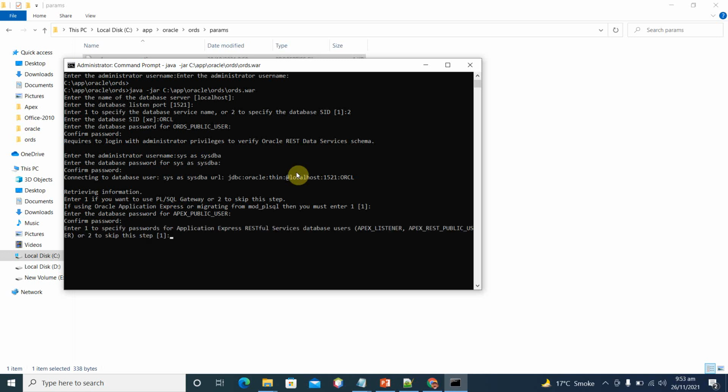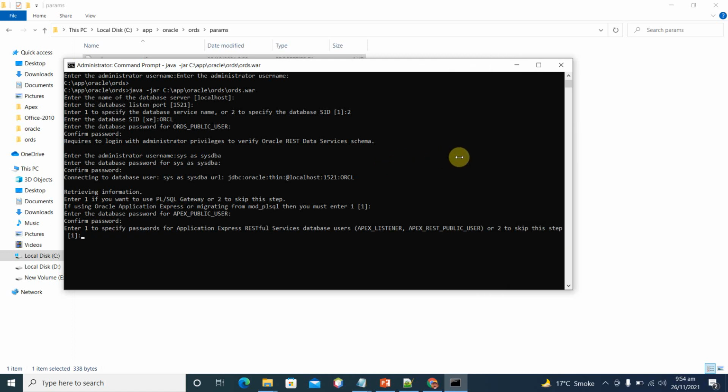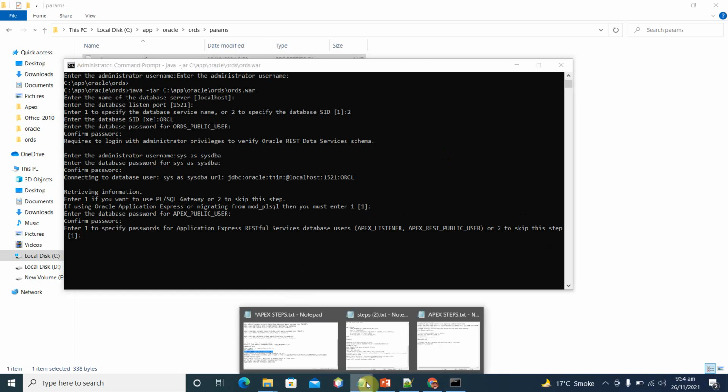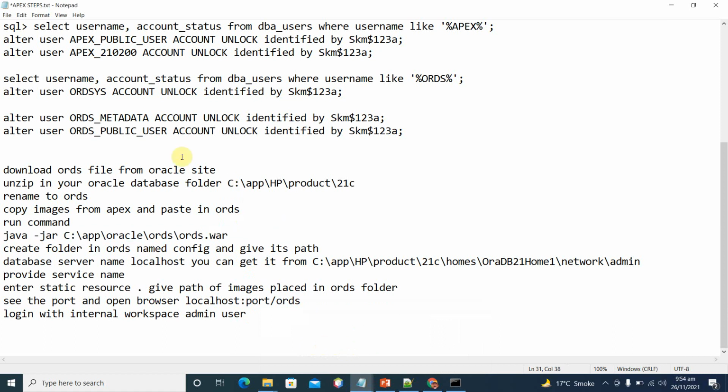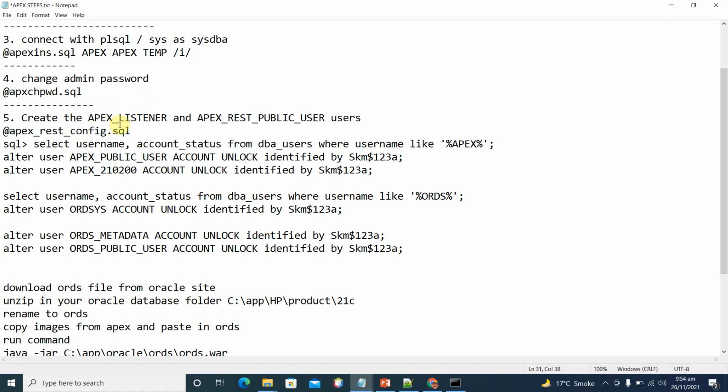Enter 1 to specify passwords for Application Express RESTful services database users Apex listener and Apex public user. So let's see, we have already altered these: ORDS metadata, Apex listener, and Apex public user.